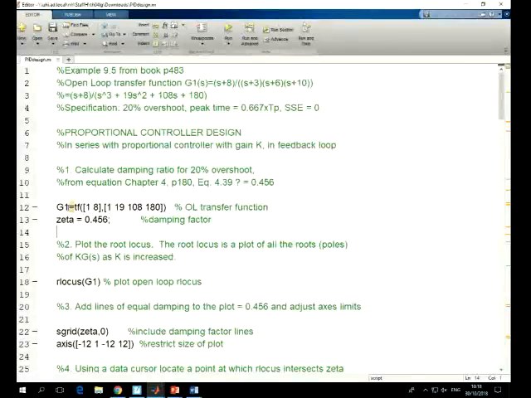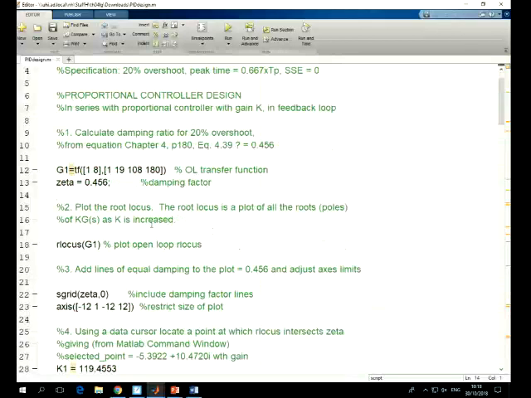I don't know if I've shown you this before, but that's the open loop transfer function. TF just stands for transfer function. It's quite similar to Simulink. Top line is your numerator, in terms of the biggest powers of s first. So for this one, we've got s plus 8. And on the bottom, if you multiply those out, you've got 1, 19, 108, and then 180. That's straightforward. You can see that okay? Okay, and then the next thing is to get MATLAB to plot the root locus for us.